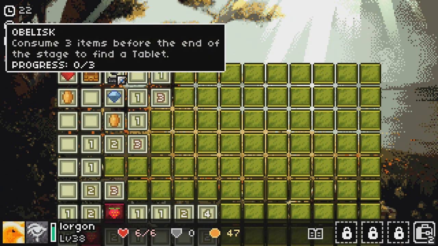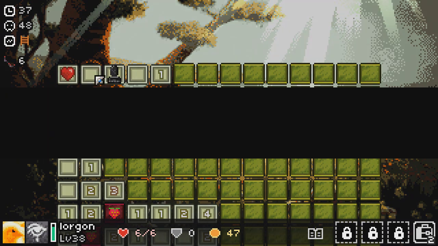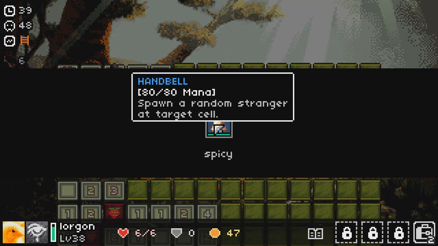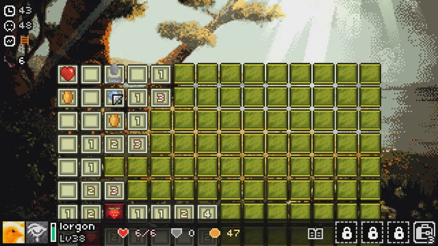An obelisk. What is an obelisk? Consume 3 items before the end of the stage to find a tablet. I'm not sure I know what a tablet is. Consume 3 items. I'm not exactly sure what consume means. Maybe I could like feed them to a hungry plant or something. Spawn a random stranger at a target cell. Do I want to do that? Yes.